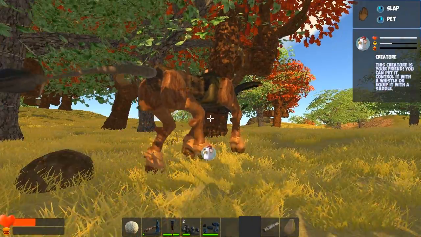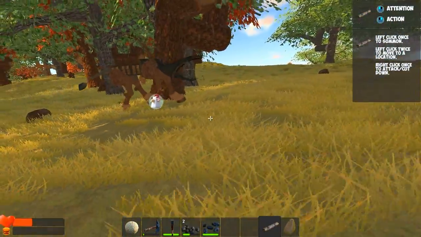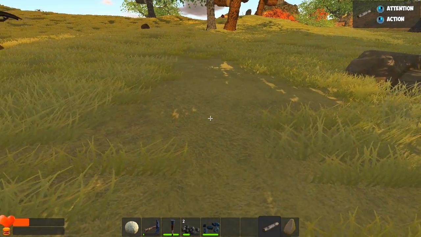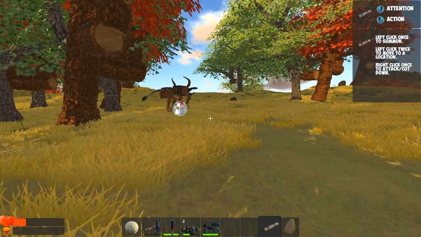Yeah, this creature is your friend. You can pet it, control it with a whistle, or equip it with a saddle. So the whistle, I don't really understand it. Click once left to summon, click left twice to move to a click. So if I click like that. Oi, where are you going?